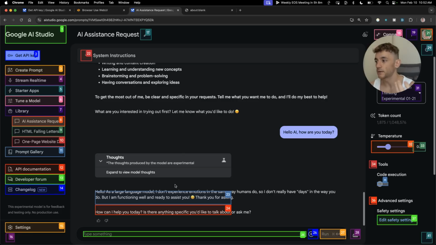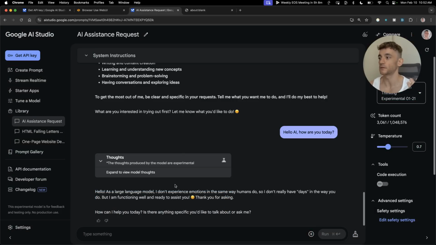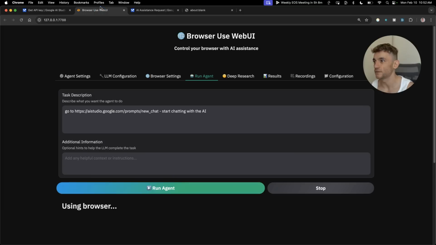Now, I don't recommend it. This is probably not a safe way to use AI, particularly if you've got all your logins, all your details stored inside the browser. But I would take that risk on for you just to show you how crazy this can be. And then one day, maybe I'll get sleeves on my t-shirt. All right. I'm going to stop that browser session for now. But you get the idea.